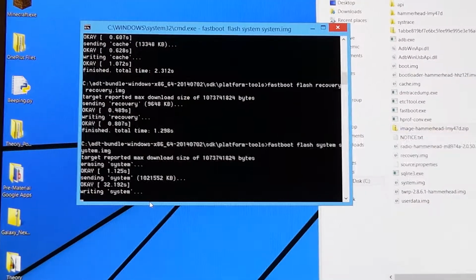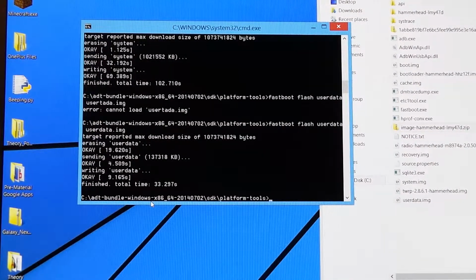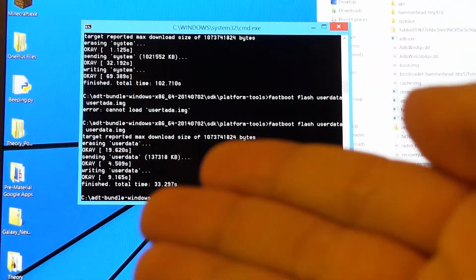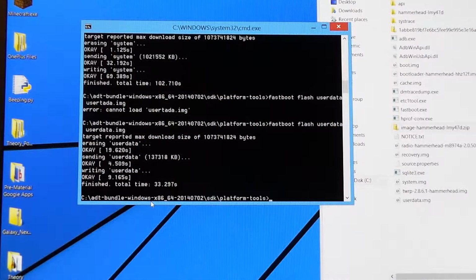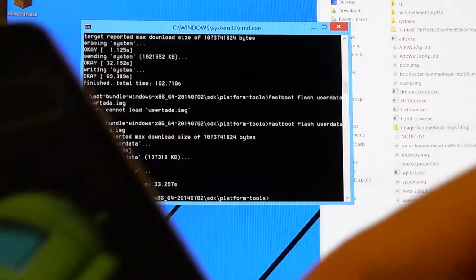Okay, once you have all 5 of those partitions flashed, or if your device rebooted manually and it got you to right here, as I mentioned before, probably didn't, but it would have been linked. If you flashed the image update and it worked and it finished, it would automatically reboot.